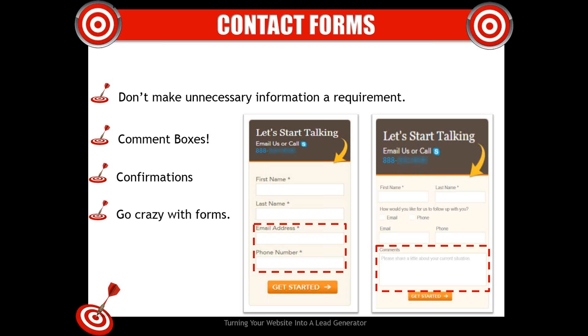Now, I say go crazy with forms, and I really mean that. You can put these small, simple contact forms on every page of your website. It can be in the footer, it can be in your blogs, it can be on the sidebars of each of your pages, and they can look different, but have these different opportunities to sign up and get information, or send an email to get information. There was a study done not too long ago, and 7 of 16, so about 47% of folks that inquired through a website did so from a place other than the contact page. So put these forms anywhere that you possibly can, and spruce them up, make them look nice.